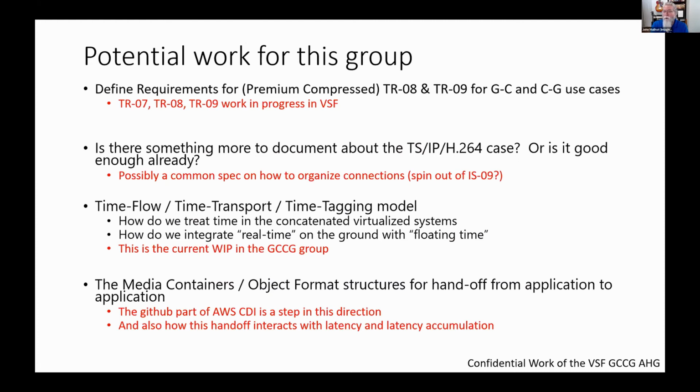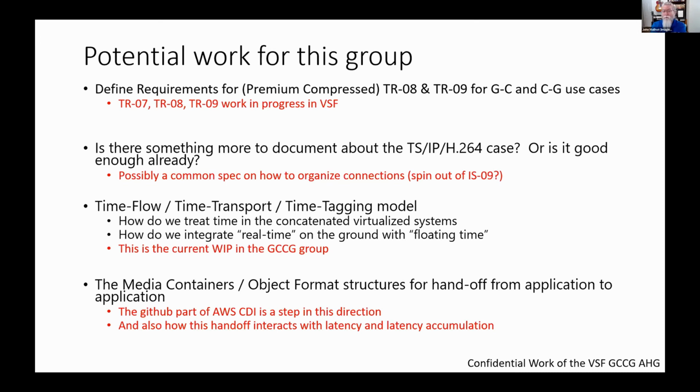So all that said, the work really has fallen into a couple of work items. One was around what are the requirements for these tiers? And now there's work going on in VSF to actually define all those things. So tier 08 and tier 07 are definitions of the stream, the package that goes with JPEG XS. How you do 07, I don't want to steal the thunder of that group. I'm sure they'll have a slide. And then tier 09 is work of a parallel group looking at 2110 over WAN and the structures for that.